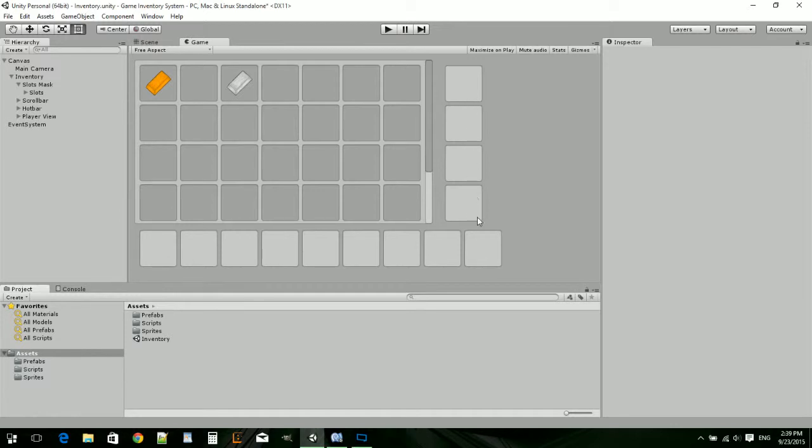So if you have any items in your player view like a helmet, chest plate, legs, or pants, and shift click the pants, it'll go straight into the inventory and sort it. So that's what I'll be showing you today, and let's get straight into the code.